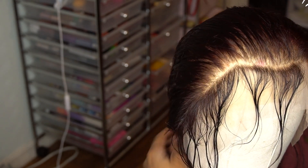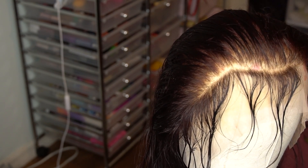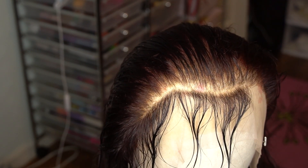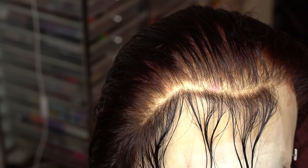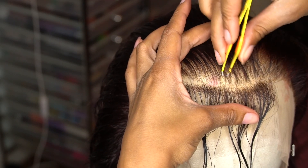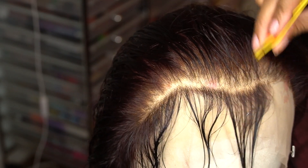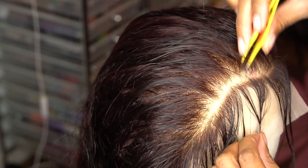If you pluck too much it's going to look real bald and raggedy, and you're gonna have to buy a new frontal, closure, whatever it is. I found that it's so hard to pluck in your frontal on camera and record at the same time. Like it's really hard because I'm trying to make sure you guys can see my hand isn't in the way, and I'm all twisted. So let's speed this thing up.